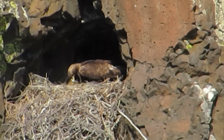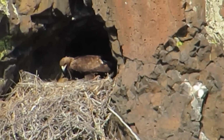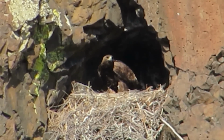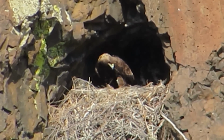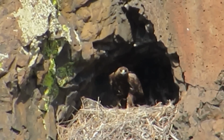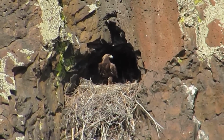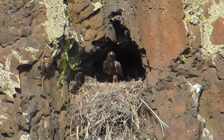All right, Mama just got up. We'll keep an eye on her, see what's going on here. She's checking everything out. She wants to get a little bit of that snack. We'll check and see if there's any babies in there. Look for some movement. Oh yeah. Well, we like it when she stands up. We'll watch her here now. Oh, see if she can get her sailing out a little bit, huh? She looks like she's about ready to go. Back off a little bit here. She's wanting to get something to eat too.